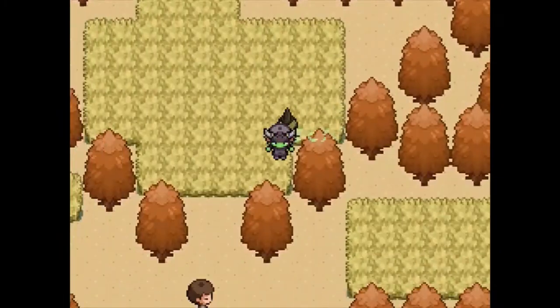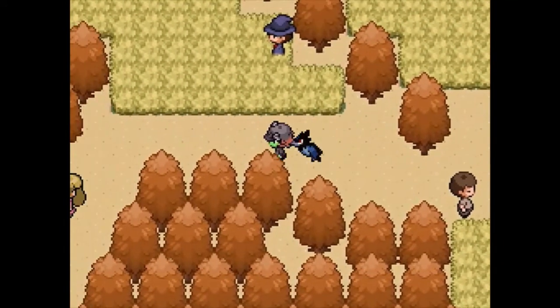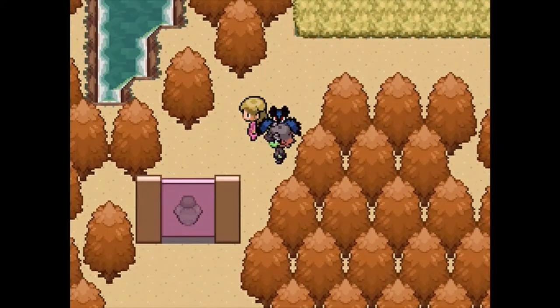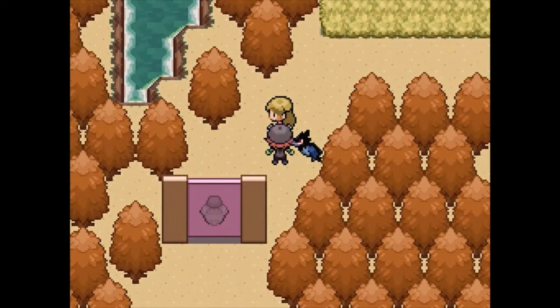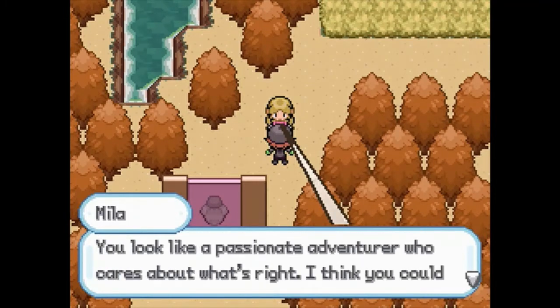You progress down the map. Again, I'm doing the thing where I bleep out the wild battles. I also bleeped out his battle because he's not a compulsory trainer. This elf woman here is Myla. You just have to talk to her. You don't have to fight her at the minute. Emphasis on at the minute.